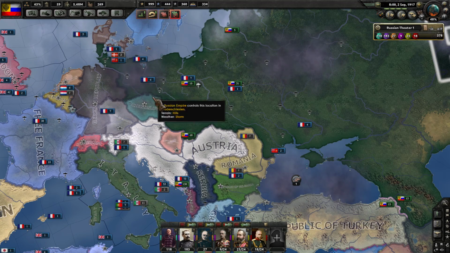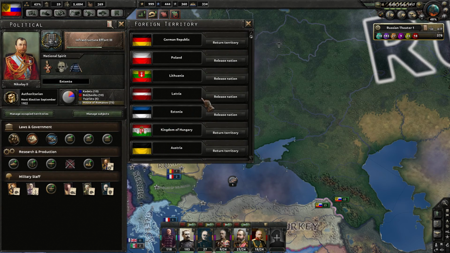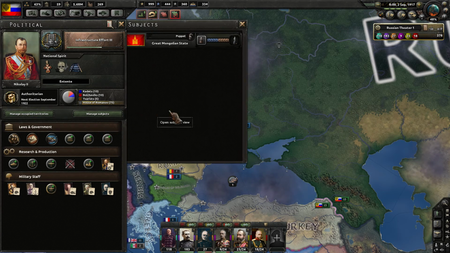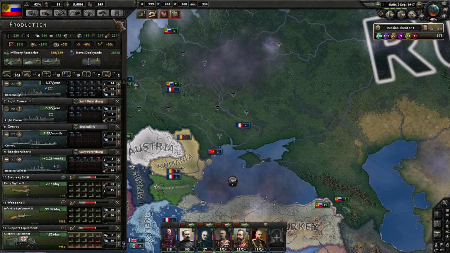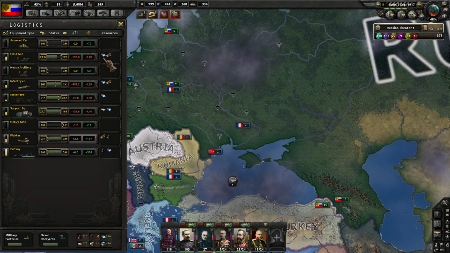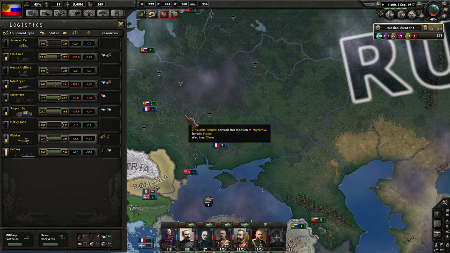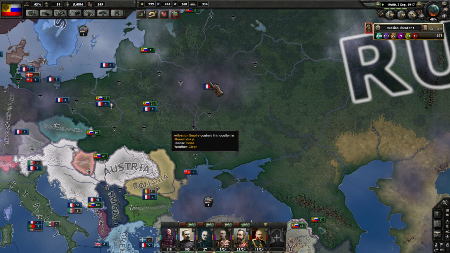Available planes and reserves, I've got 137 of those only. But yeah, we're going to need to start changing the country towards fascist. I can release all of these nations here, which we're not going to do. Subjects, the Great Mongolian State, still under us at this point. And so what are we missing in terms of production overall? You can see field guns are needed heavily there. Support equipment needed as well. Let's actually unpause it so this will update a little bit, because these are pre-end of the war numbers that we're taking a look at here.